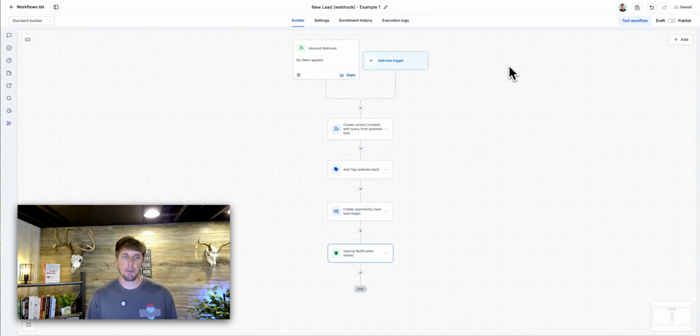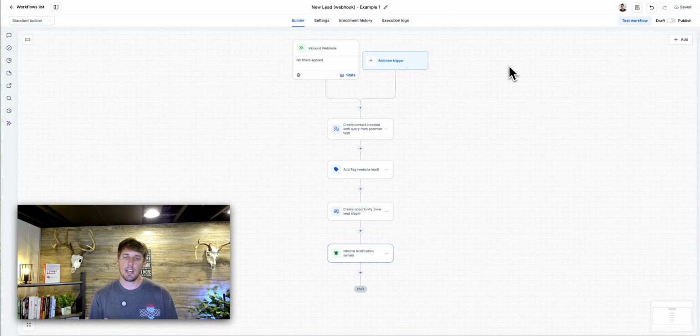And then you'll be up and running with your first webhook and bringing your workflow automation in. That's pushing your contacts into the CRM from your website, and it's tagging them, and then it's creating an opportunity. So it has everything in there. And then from there, you can set up other sequences to do automations to follow up with that lead as it comes in.